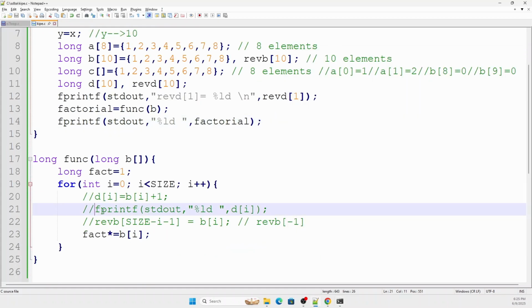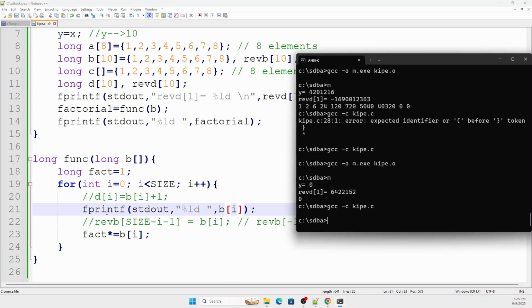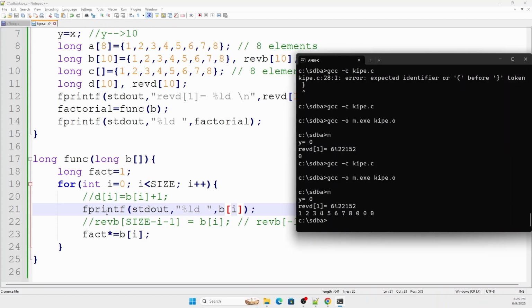First of all, I want to know if my array b is getting accessed or not. It is getting accessed.